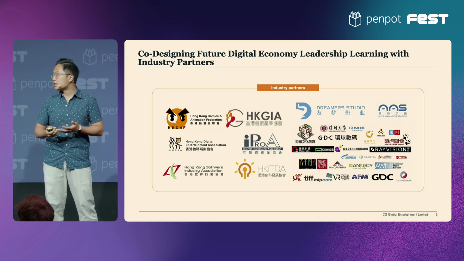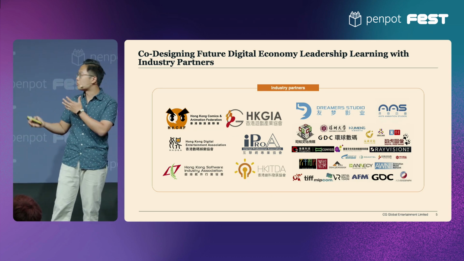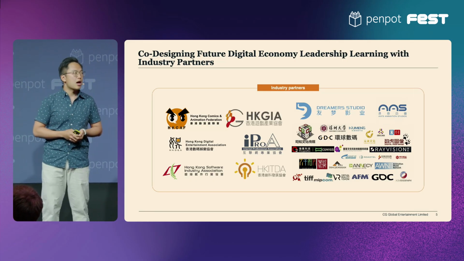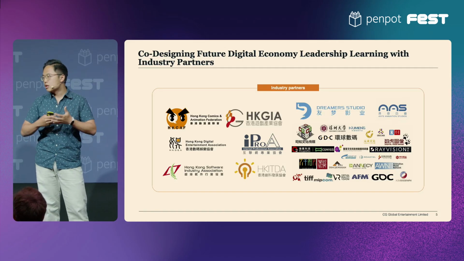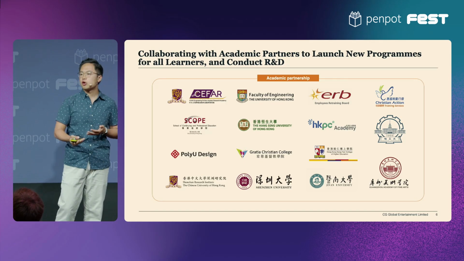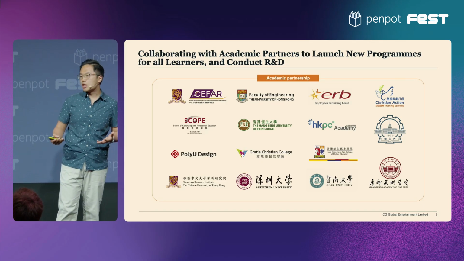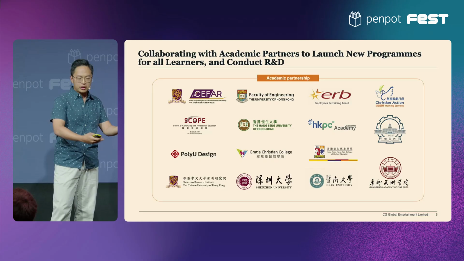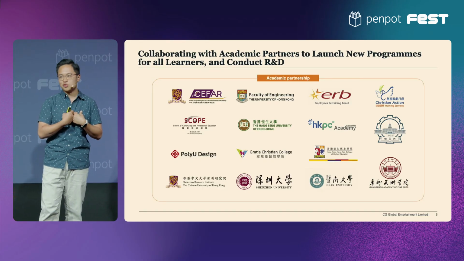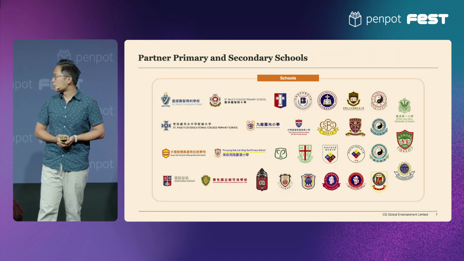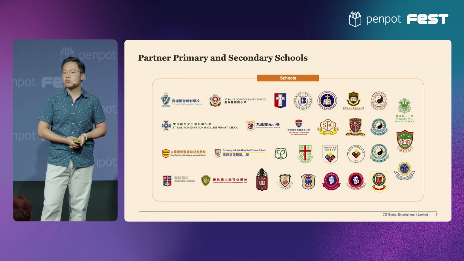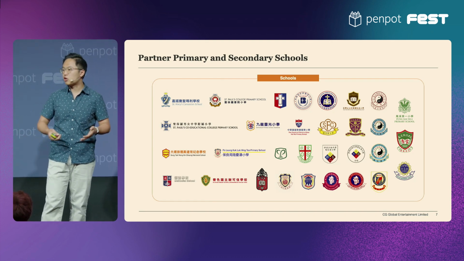Our path really starts from the industry side. These are some of our partners, whether it's industry associations or companies, studios. We work with them to find out what the latest skills or talent needs are. And then we approach our educational partners and design programs with them to ensure that our students, when they graduate, whether they're kids or adults, can find skills and equip themselves with skills that actually matter. And recently, these are some of the primary and secondary schools that we've been working with, really expanding that reach to a younger and wider audience.